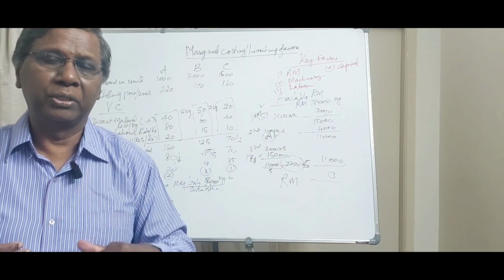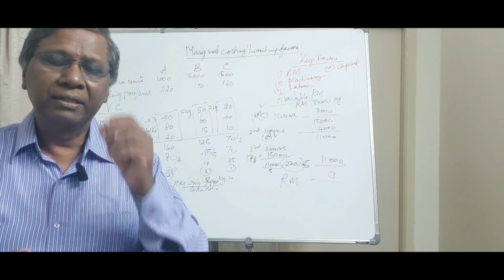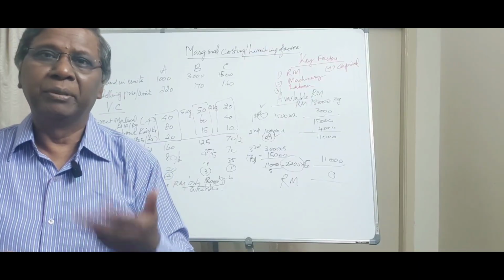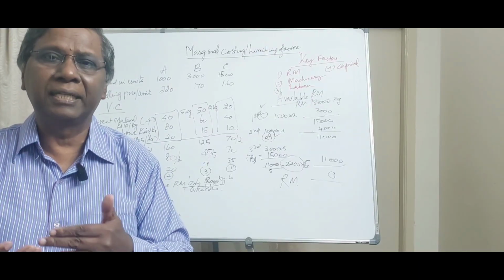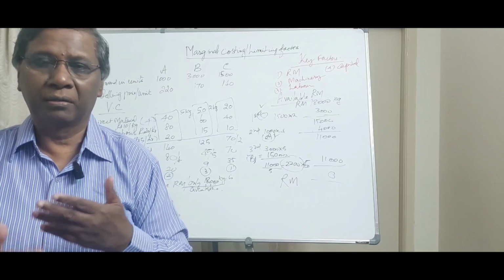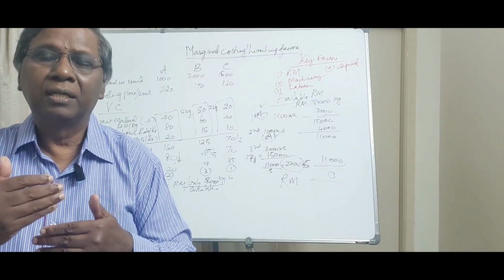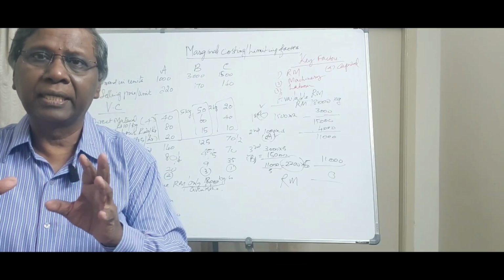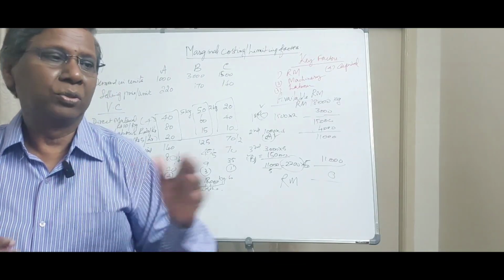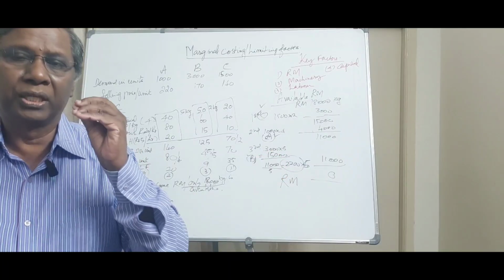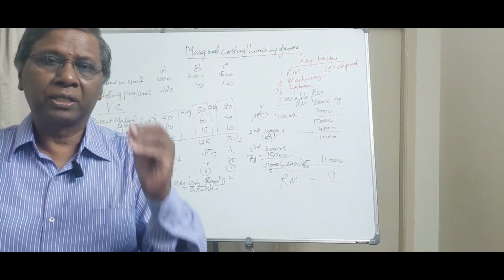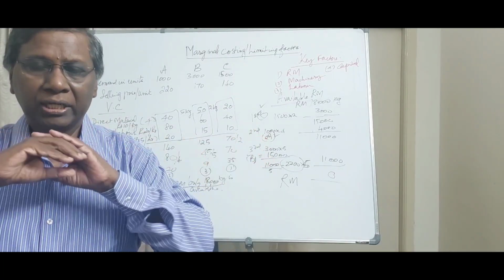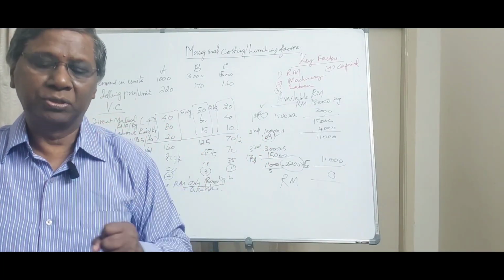So instead of contribution per unit, you have to see contribution per limiting factor. It may be raw material, it may be labor. For labor, instead of per kg, you go per hour. Suppose the constraint is machinery, again you look at how much it produces per hour. Like that, you can go on allocating with a yardstick so that you can maximize your profit. So instead of looking at contribution per unit, you go for contribution per key factor, rank accordingly, and allocate among the products so that you can maximize your profit.